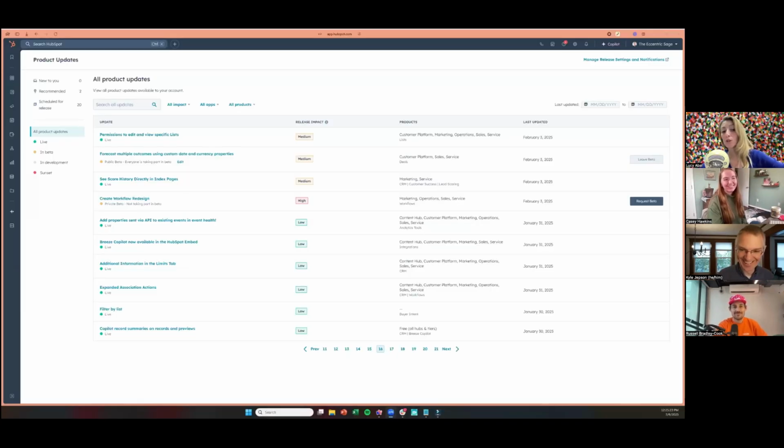But if you legitimately do not have an hour a week to spend on this, or if it's just really obnoxious to go check that tab, one thing I would call out is that on the product updates page, you can filter by impact. Yes, I didn't tell anyone I was going to do this. I'm just going to share my screen on the fly here real quick. We are never going to say no to you.